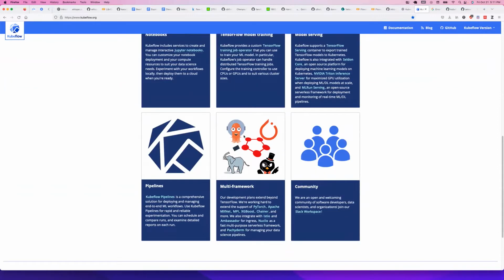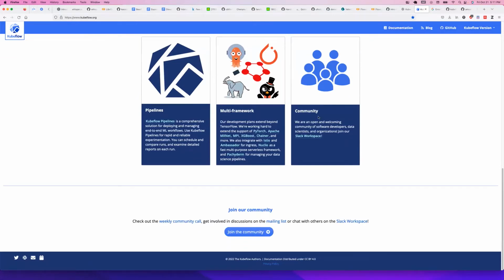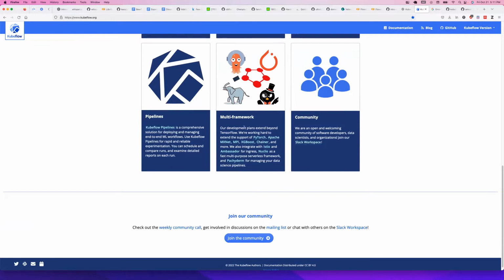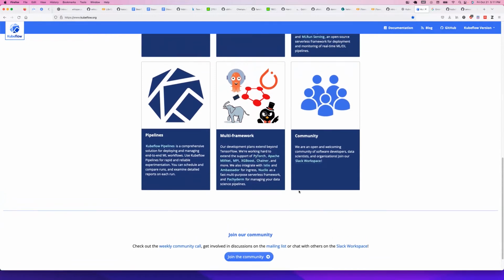It has some Argo workflows built in, and it has a big community, so you can check them out. It supports multiple frameworks like PyTorch, XGBoost, and the rest.